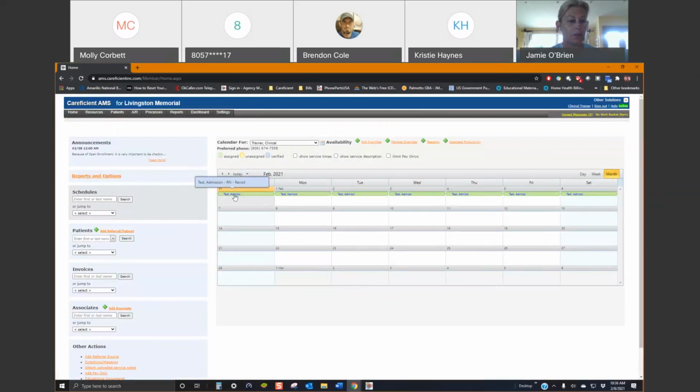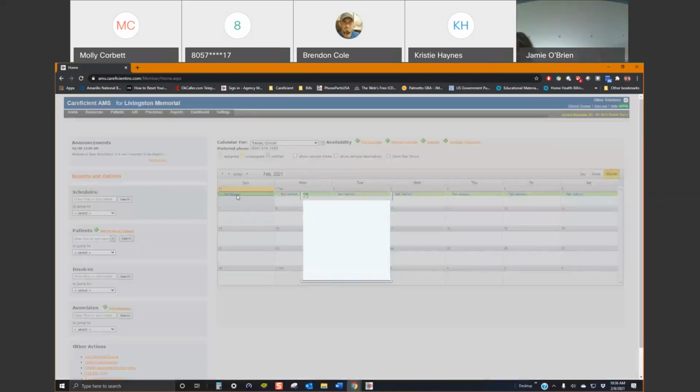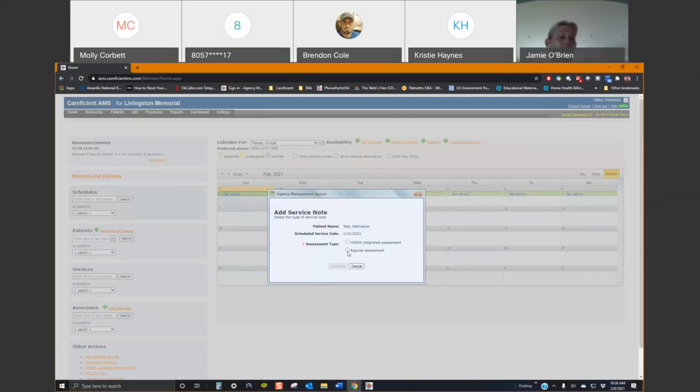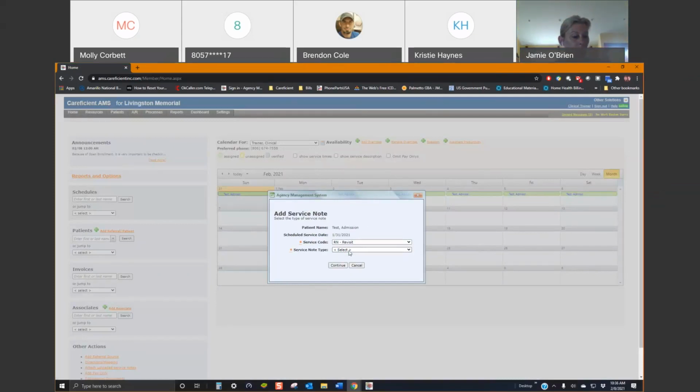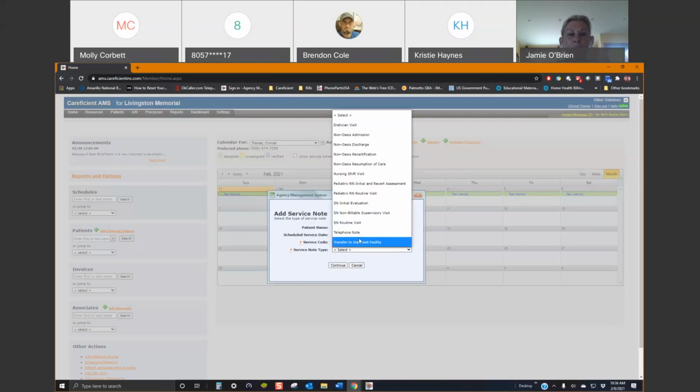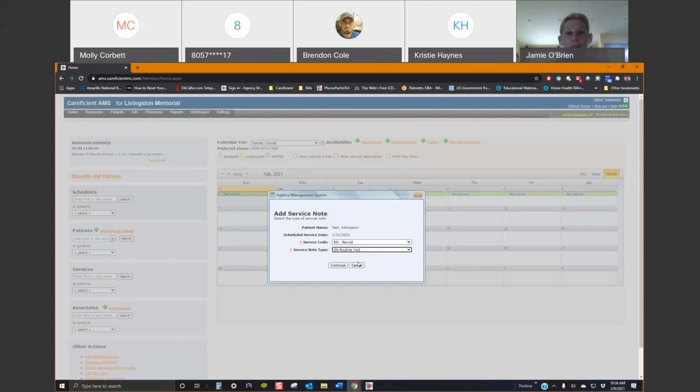Okay, so did you want to just look at some of the nursing notes first, or because I may need to plot some PT? Okay. So does it matter which type of note you want to look at right now? Well, it'd be nice to see a revisit because we've been able to play in the starter care and see how that works. I mean, that's my opinion. Is there a nurse in there? I can't see everybody. Yeah, I agree. I agree, Jamie. Yeah. Okay, thank you. I think for hospice, we'd like to see an admission visit. Yeah.